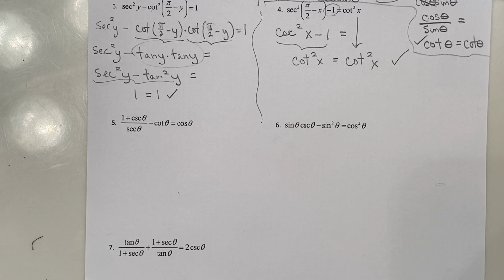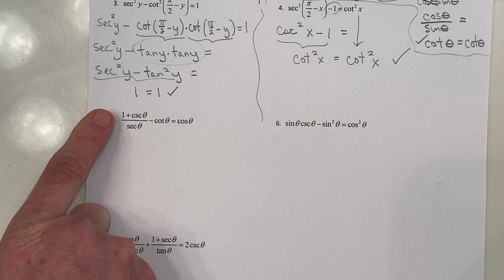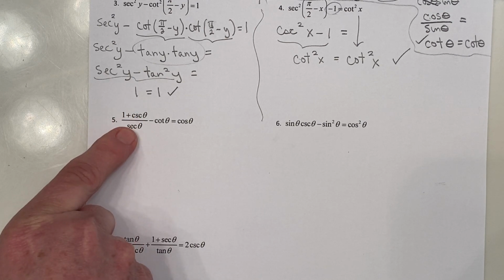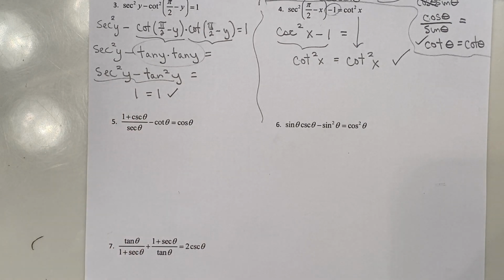You could change everything to sines and cosines. It's just that if you took that approach, you're going to have a fraction in the numerator of another fraction here, and it gets kind of complicated. I try and avoid changing to sines and cosines if I'm going to get complex fractions, fractions inside other fractions. But it's always kind of in my back pocket that I might use that strategy of changing everything to sines and cosines if I don't have a clear picture of something else to do. But I think I'm going to try what we did in number 1.